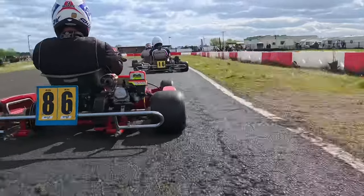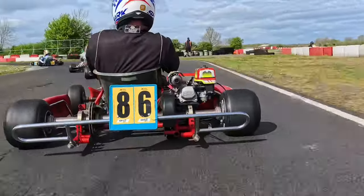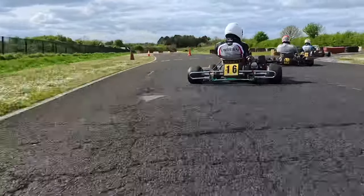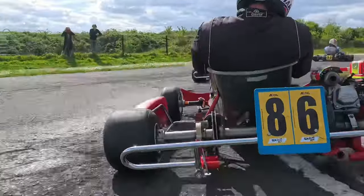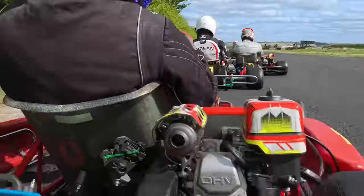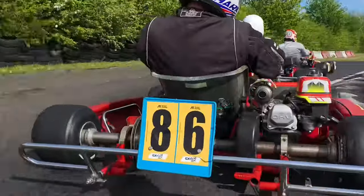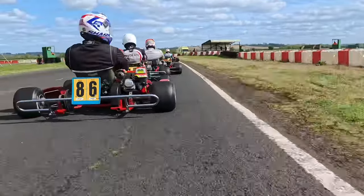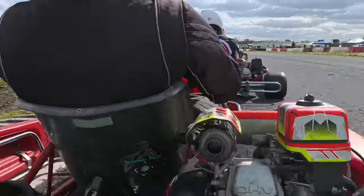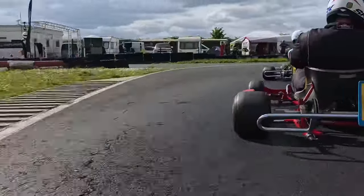Importantly, we're all still nose to tail and anything can happen — just as I've gone from second to fifth, that's not to say it couldn't happen to someone else. We've got four minutes left in this heat. Tom Purchase going defensive — can we do him around the outside? No, we can't — we know Tom is a late braker. So we go for the better exit again. I can see Tom already has a decent enough exit, so we try to bump-draft him and make sure we don't lose too much time to Russell and Lee ahead.